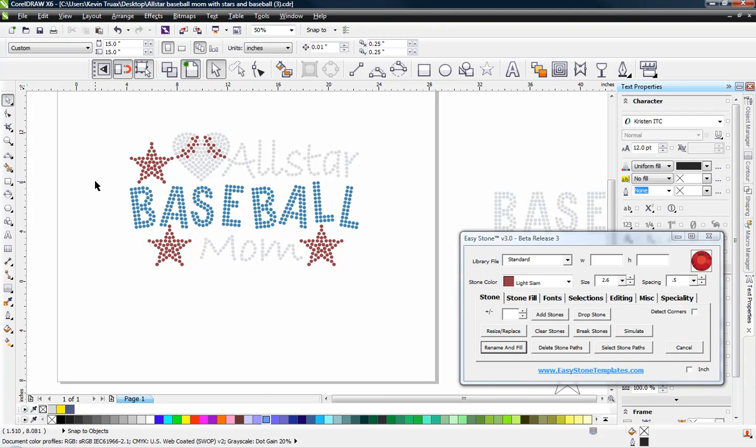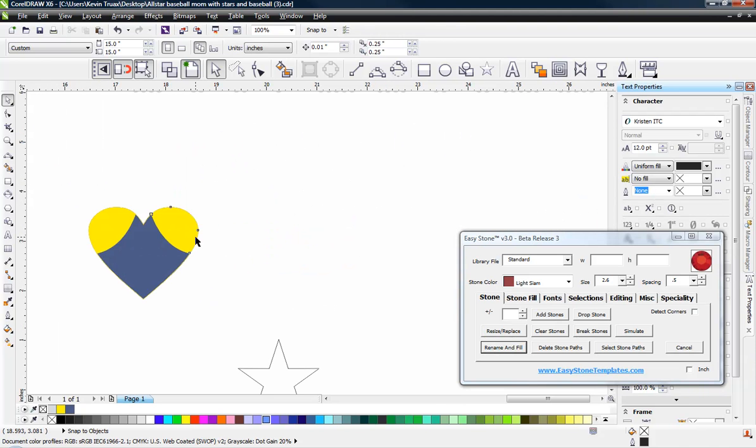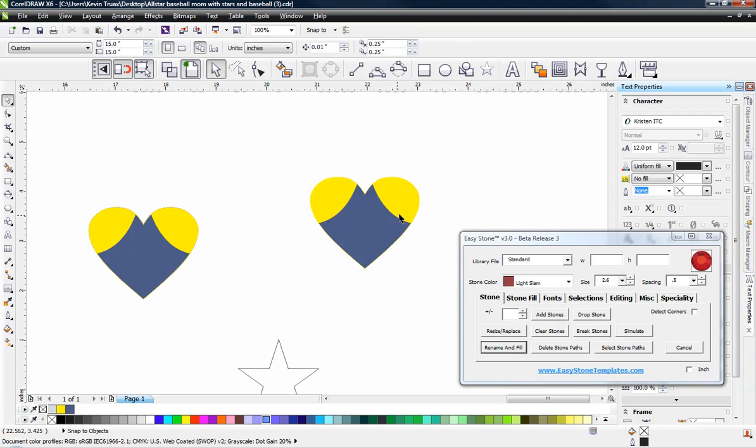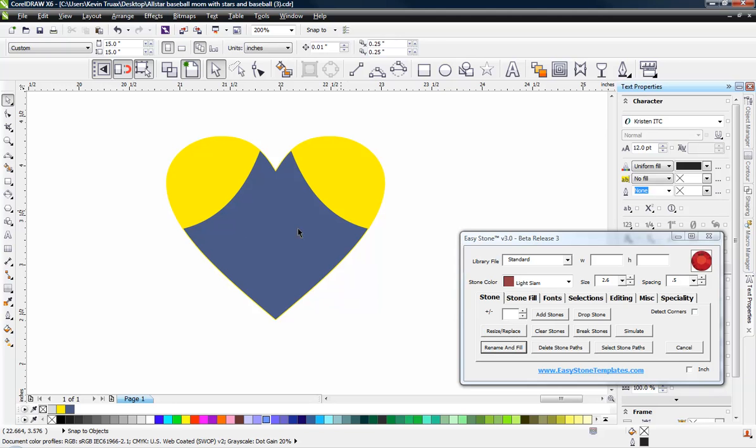Now, let's take a look at the hotfix version of our little baseball heart, because you're going to be really impressed. Impressed enough to spend $500 on the software? Well, I don't know. Like I said, there are some limitations to the software when you really get in and take a look at it. But I want to show you how quickly we can create a baseball heart with hotfix.